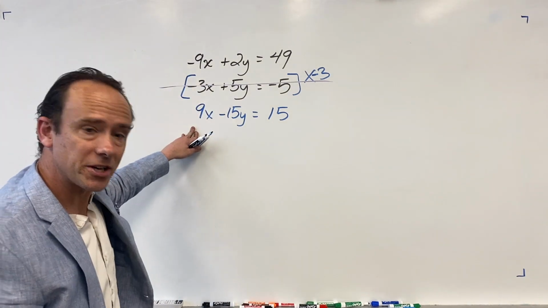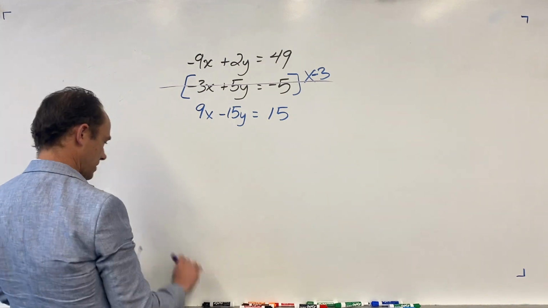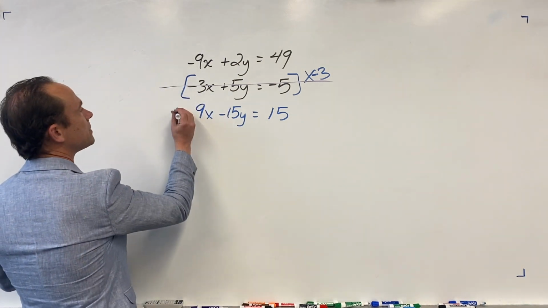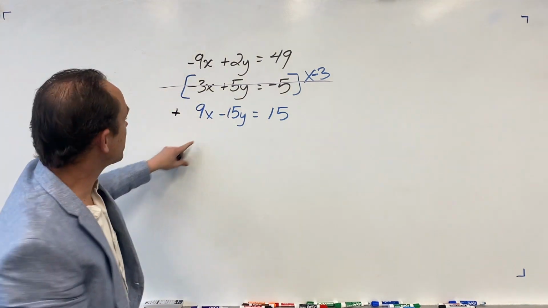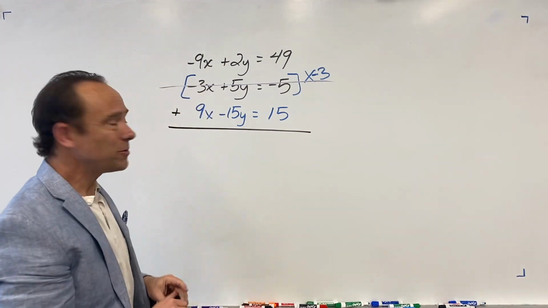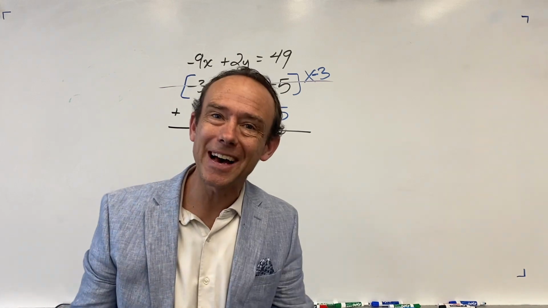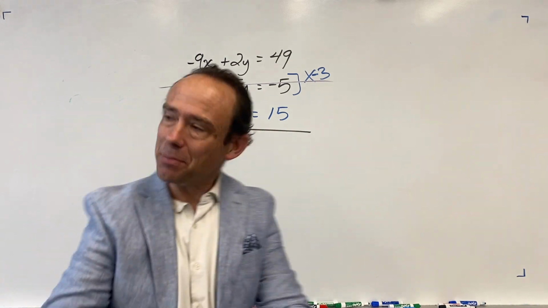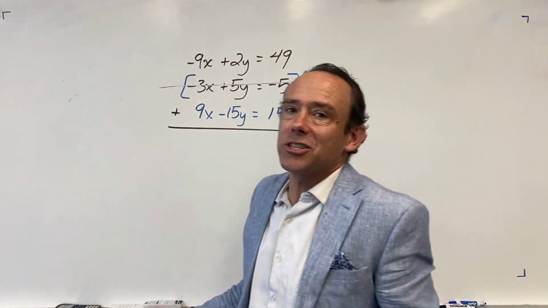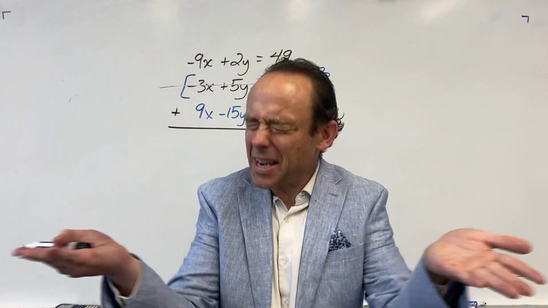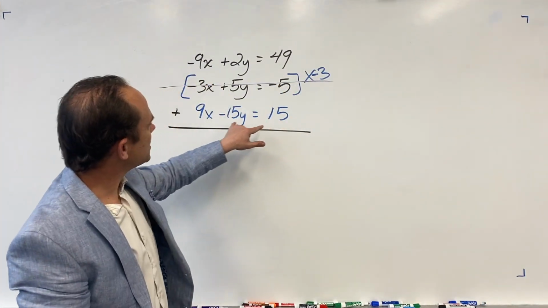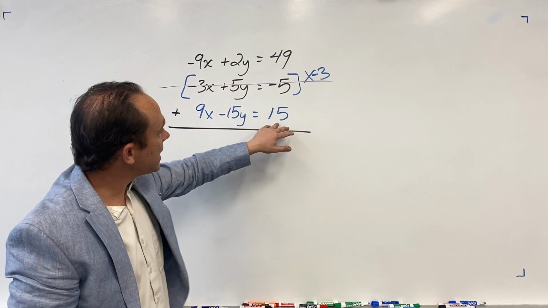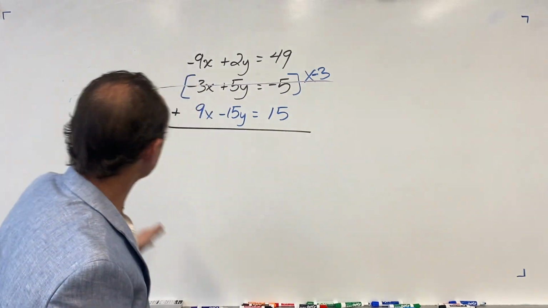So now I'm set up really good here. I'm going to add. I don't know if I have a better color. Doesn't look like it. Maybe I'll just switch back to black. I'm going to add this top equation to the bottom equation. And remember, I don't know if I've said this yet, but you can do that because of the gorgeous sacred beauty of that equal sign. Remember in mathematics, you can do whatever you want to an equation as long as you do the same thing to both sides to maintain balance. Well, because these two values are equal, if I add this to the left, I can add that to the right because they're equal to the same thing. So let's do it. Here we go.